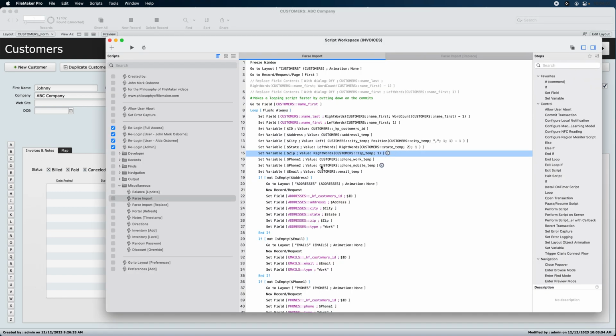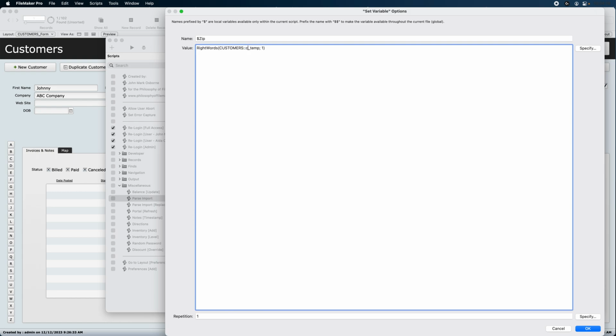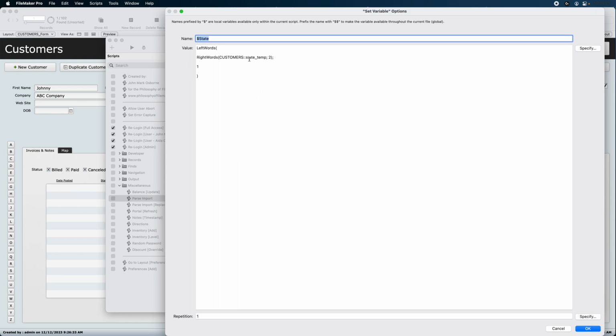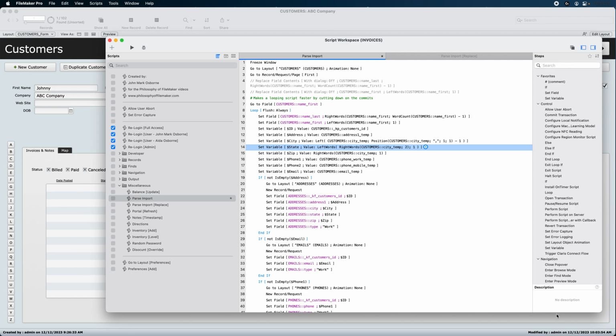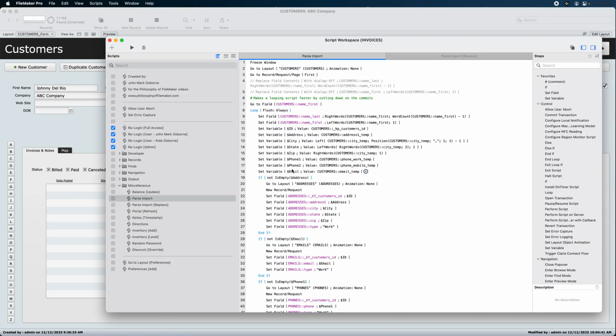Let's see. Always love to leave this stuff in there so that it's, well, helps if you put city temp here. And it helps if you put city temp here as well. That's why we always test things, because it's easy to make mistakes, right? I'm not here to show you that I can do everything perfectly the first time. I'm not that way. There we go. Delete that, delete that, delete that. Cut this, put it back in here, and then run that script again. Hopefully it works this time. Hit play.